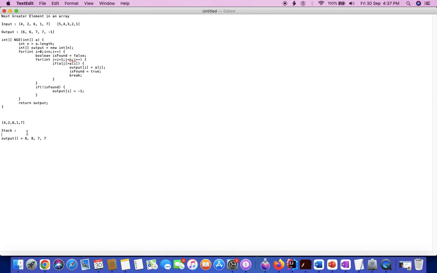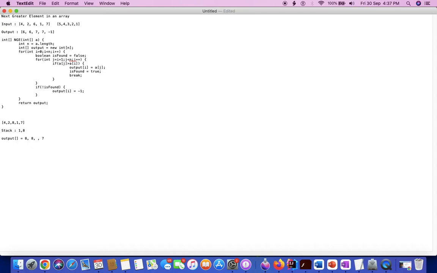Then you will have 8 in the stack. Then you will have 1 in the stack. Now you are at 7. You see 7 is greater than 1. Perfect. So you pop 1, and the next greater element for 1 is 7.